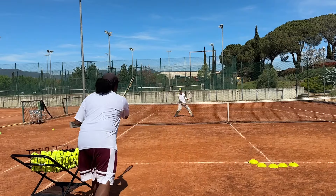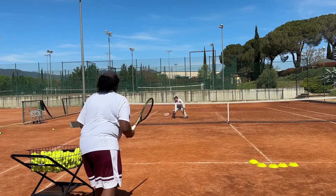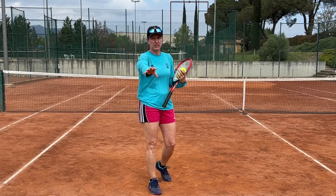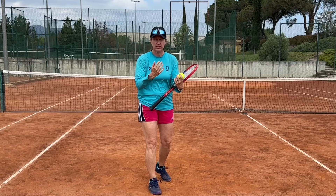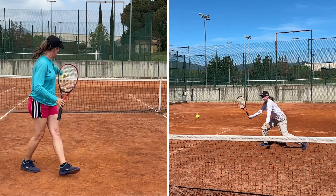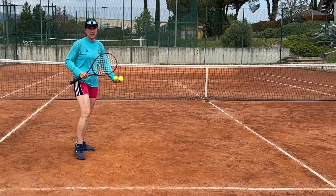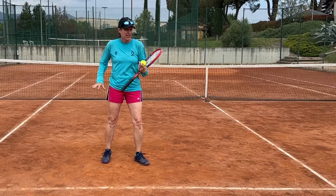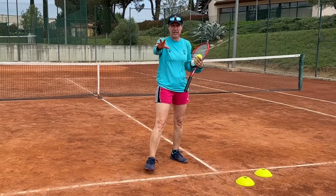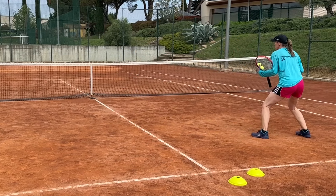The next drill: one player — and in all these drills you take turns — uses five balls and literally drills them right at the net player. It's mostly a doubles drill. The target for the net player is right through the middle of the court, because the baseline player is positioned at the baseline and the opposite net player would be positioned nearby, so you want to split them.